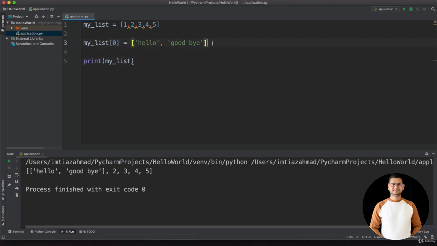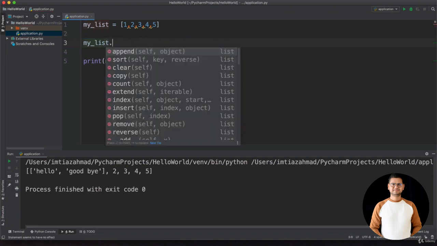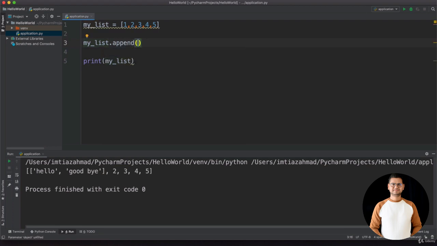Now we talked about the pop method, and I also showed you how you can change an existing value in the list. There's also something called the append method. So I can actually do myList.append and append a given value. So let's say I wanted to append the string, this is a sentence. Now this string will be a value that will be appended to the list. Okay, and you'll see when I run this, notice there you go. We got the first value, second value, and so on. And then the last value is this is a sentence.